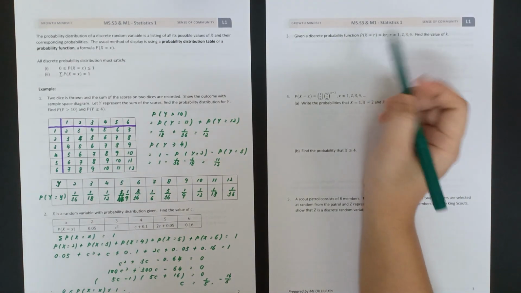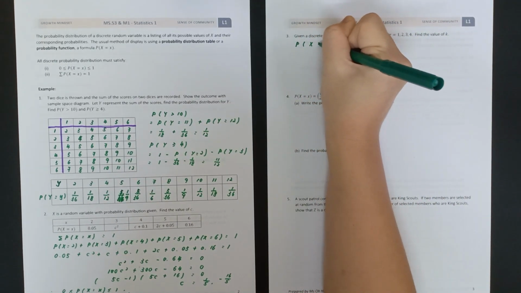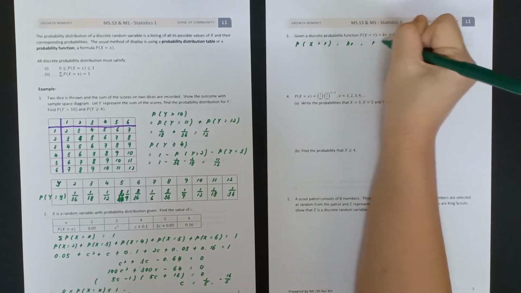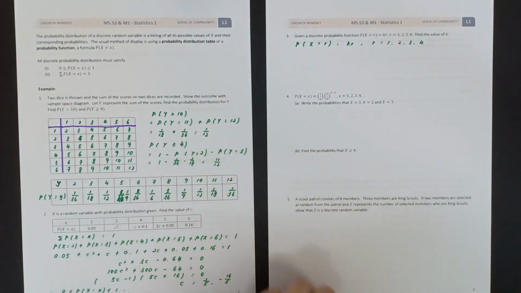So maybe you can write it down first. Probability for the random variable x equals r is equal to kr, given that r equals 1, 2, 3, 4. If they give you 1, 2, 3, 4, meaning the maximum they accept is 4 and the minimum is 1. Anything outside of that is not in your possible outcomes. It's like the same thing we did in the example section, where we had only 0, 1, 2, so you are not going to look at an infinite number of values.